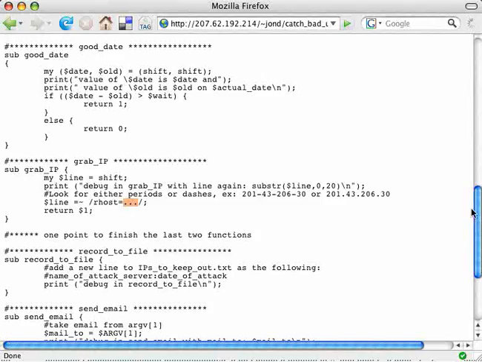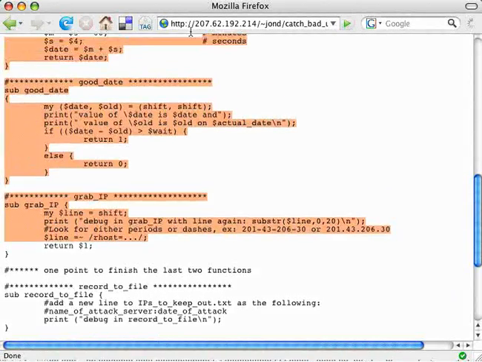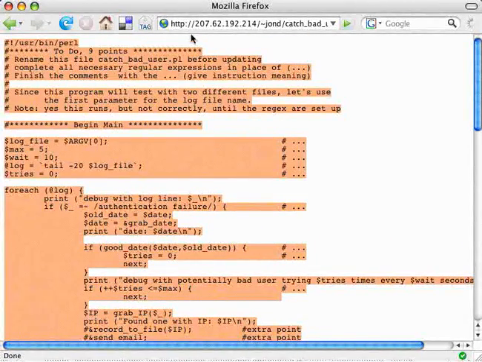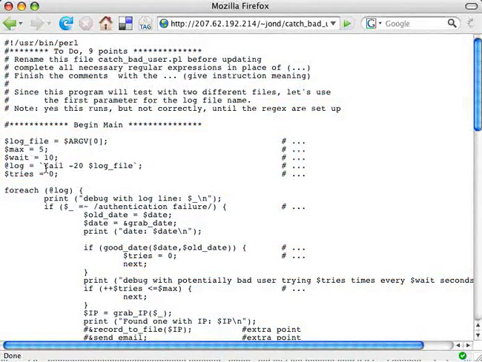Now everybody is required to do this part of the program at least. Your program should be able to look at the last 20 lines of this log file, and it should look line by line and come up with the right algorithm and regular expressions to compare the dates, meaning the seconds. Make sure that these are not by intervals.